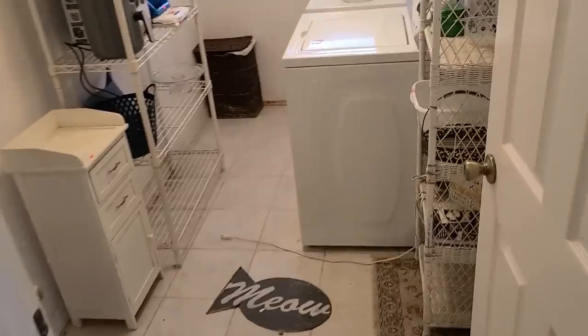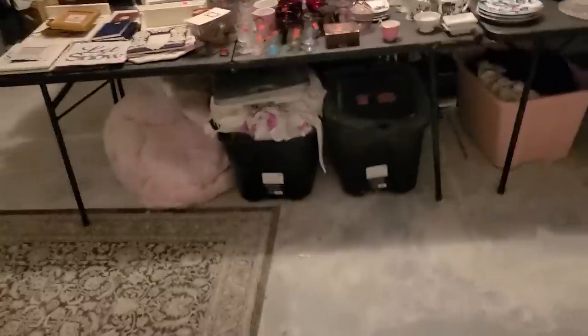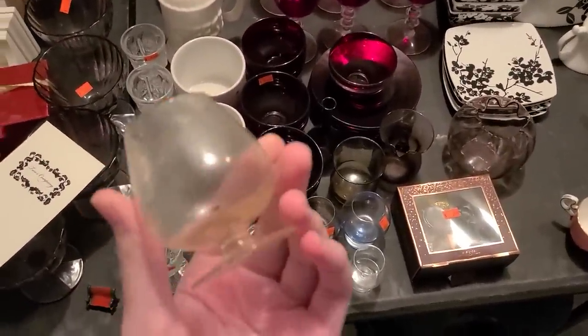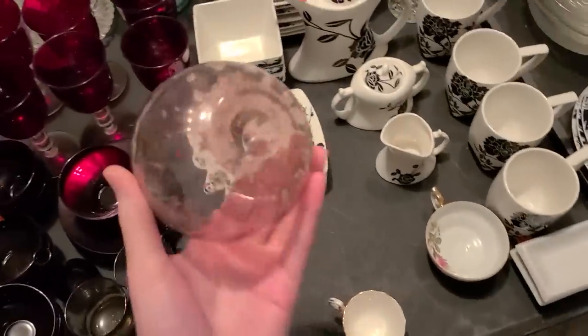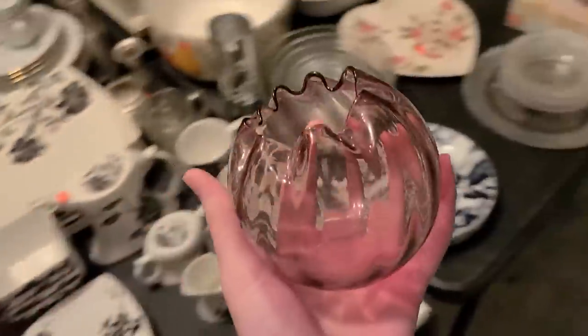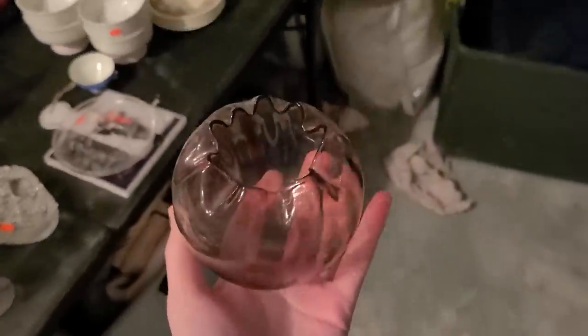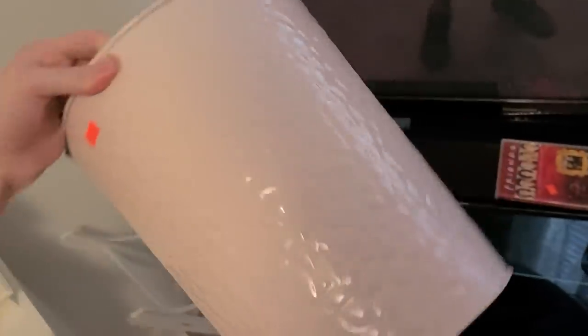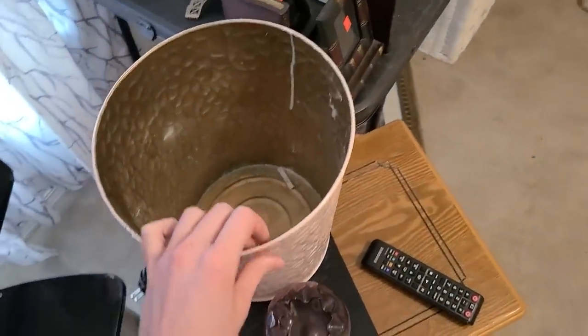There's a little room over here and a garage. They've got all these cordial glasses — it's a pretty purple. A little ruffle bowl, like a rose bowl. I don't see a price on it though. There's a cool trash can here. That's cool — $3 for this one. It's a really pretty pink. I might get that. I really like that. It's kind of mid-century; it has like the hammered look to it.